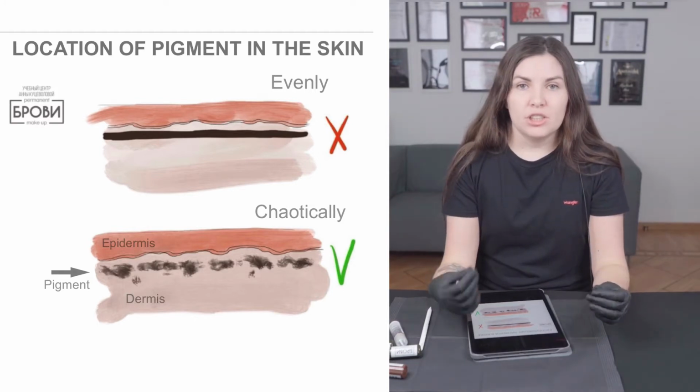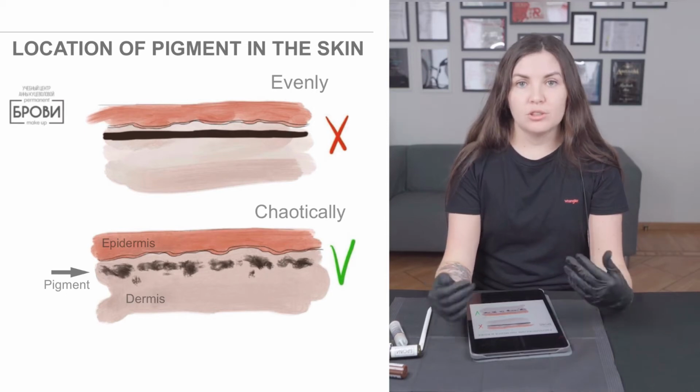And when you start working densely on the skin, in which the pigment lies chaotically, with an orange character, you will just lay the new pigment on top. But inside the skin, everything remains the same. And this makes absolutely no sense. It will take only 1 or 2 months and your work will become the same blue, gray, or purple as it was before. As you can understand by now, all the dense work that was performed poorly has to be removed using a laser or removers, depending on what the artist chooses based on his experience and expertise in removal services.